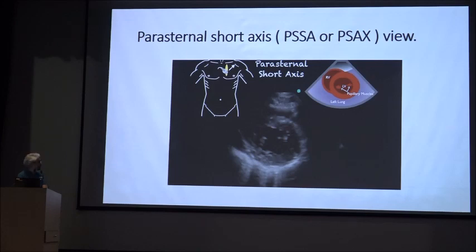In this, we point the indicator toward the patient's right shoulder, in the same position from left to right, somewhere around 1 o'clock to 2 o'clock. This is a schematic representing that we can see the LV in cut section, short axis. We are seeing the LV in cut section, and encircling it is the RV. Here we can see the papillary muscles, and below that is the lung.